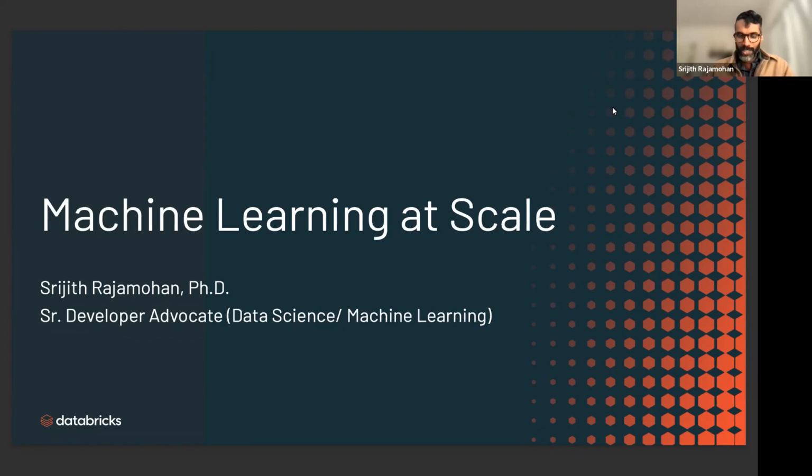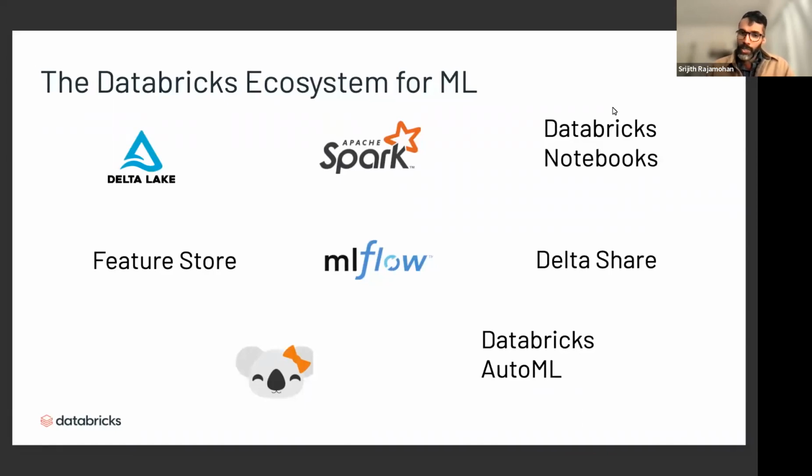Well, thanks, Drew, for the introduction, and thank you, everyone, for attending this session today. So today we want to talk about machine learning at scale, and specifically, how do we put our machine learning projects into production at a large corporation or if you're a large group. A lot of the things that we're going to be talking about are at a high level or conceptual. So it's not going to be a technical talk where we're going to talk about Delta Lake or Spark. A lot of these things will be introduced or mentioned as tools or frameworks to be used in the context of various portions of the pipeline. But generally, the goal of this talk is not to introduce a specific framework.